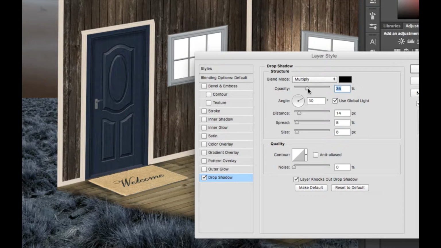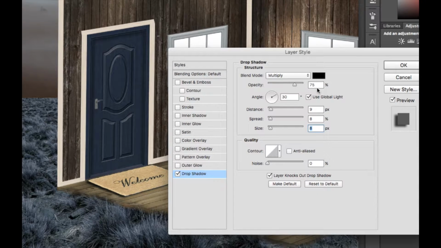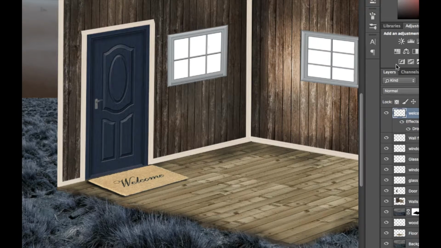You can adjust the opacity so it's darker. So it's completely up to you what you want to do. I would probably keep it somewhere where it looks realistic enough. I'm going to keep those settings. It's about 75 opacity, and distance is just under 10. Hit OK on that.